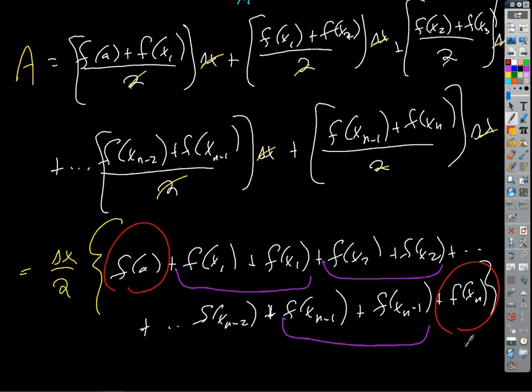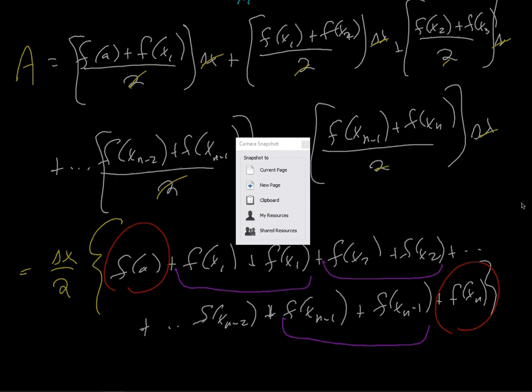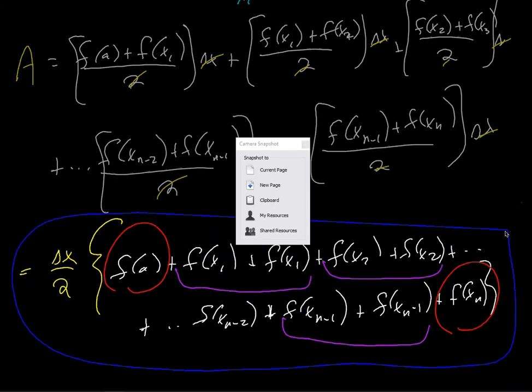That's huge, right? So if we know that, then we can rewrite this thing as a pretty simple sum. Because we know how to deal with f of x sub 2 and f of x sub 3 and f of x sub i, right? That's just, well, what's x sub i? Just a plus i delta x. We've known that for a long time, right?